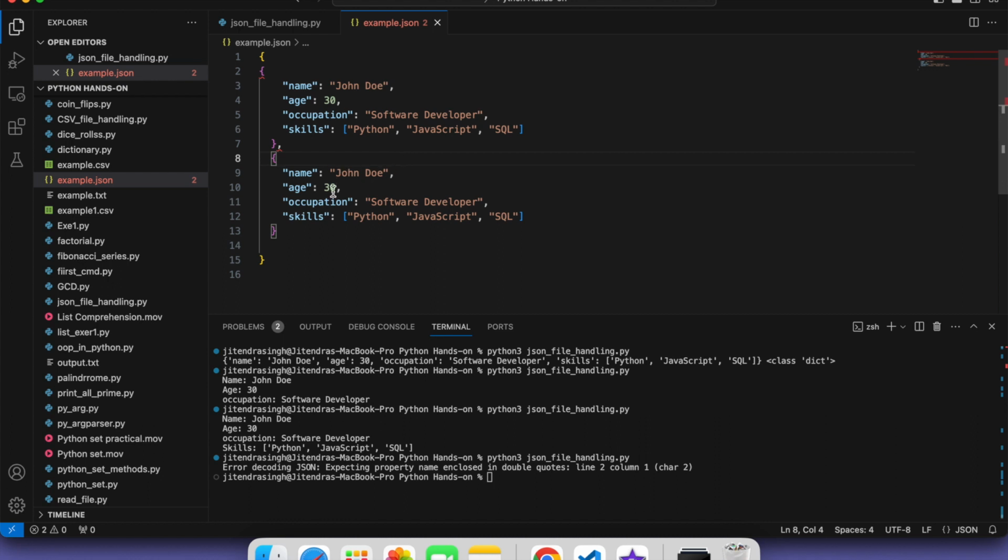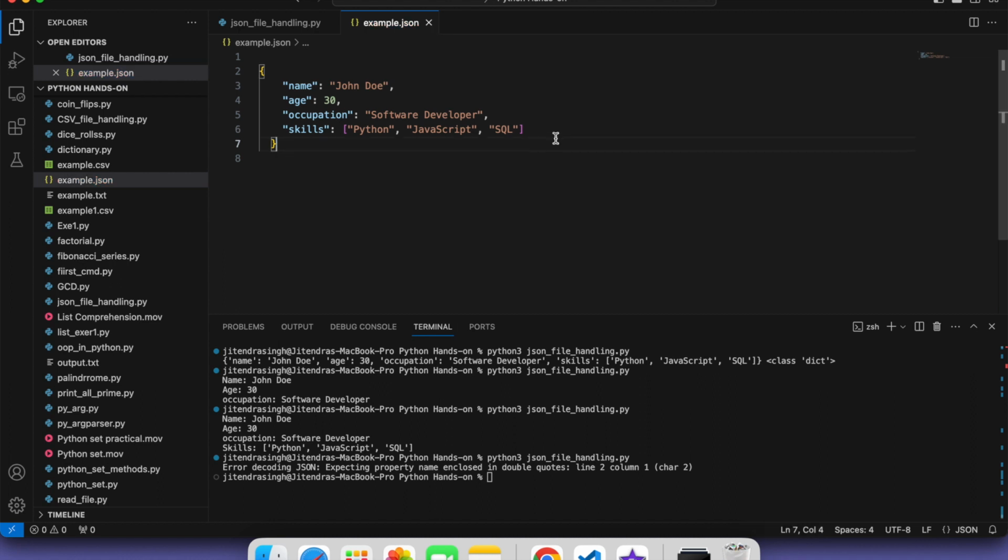So how can we extract it? Only single quotes should be there outside, but inside this we can use anything. So let's show something else, let's call names, and we can do it like that.